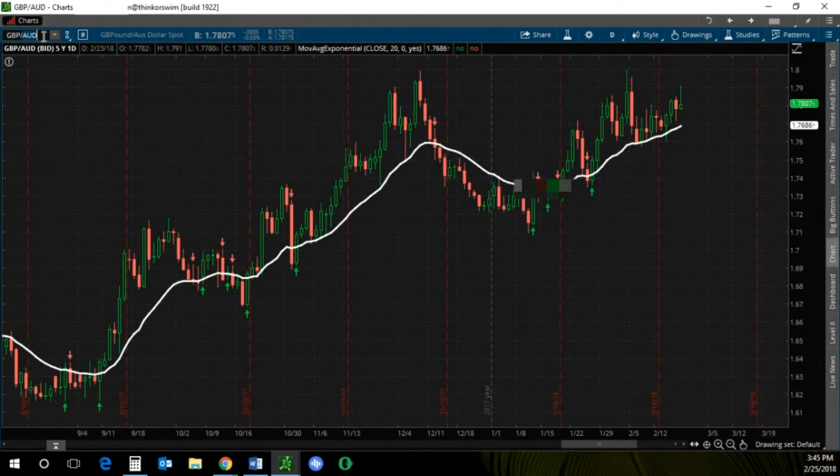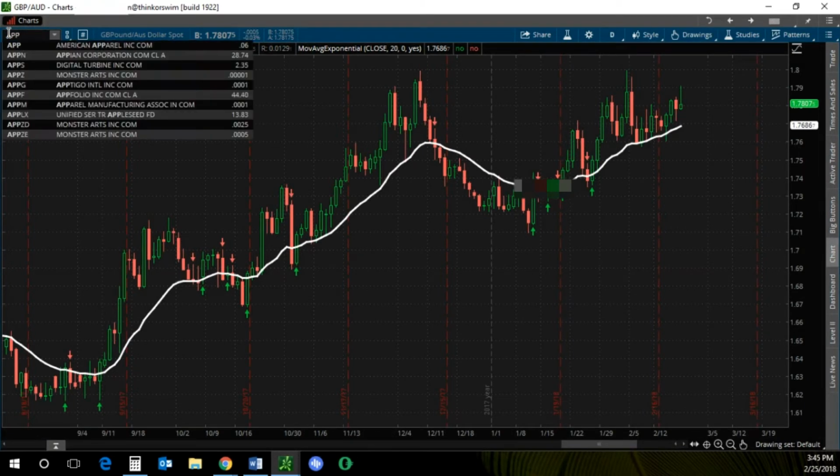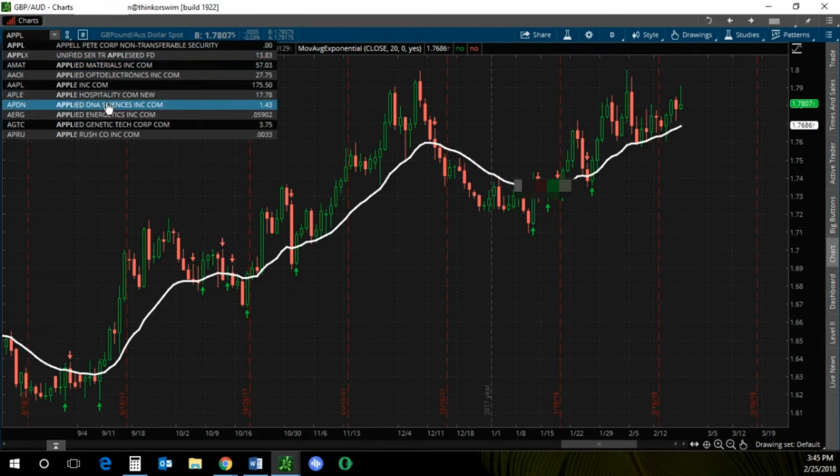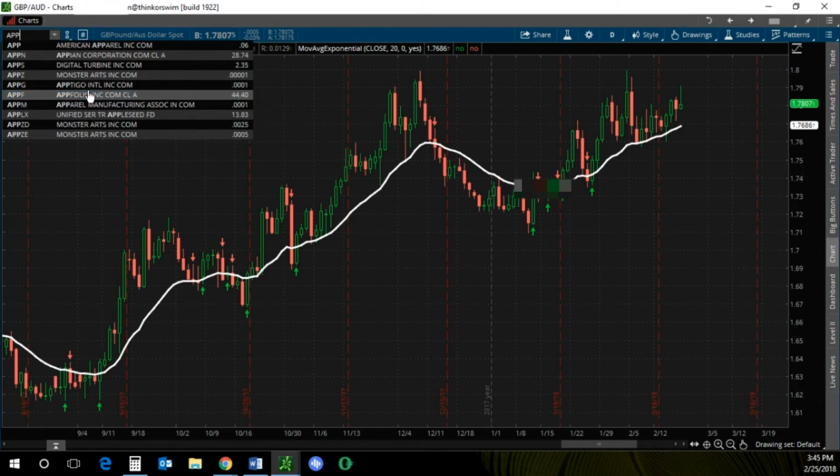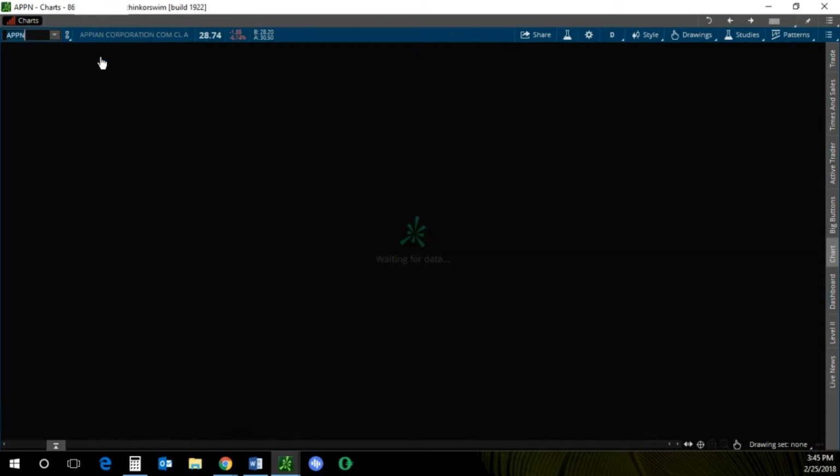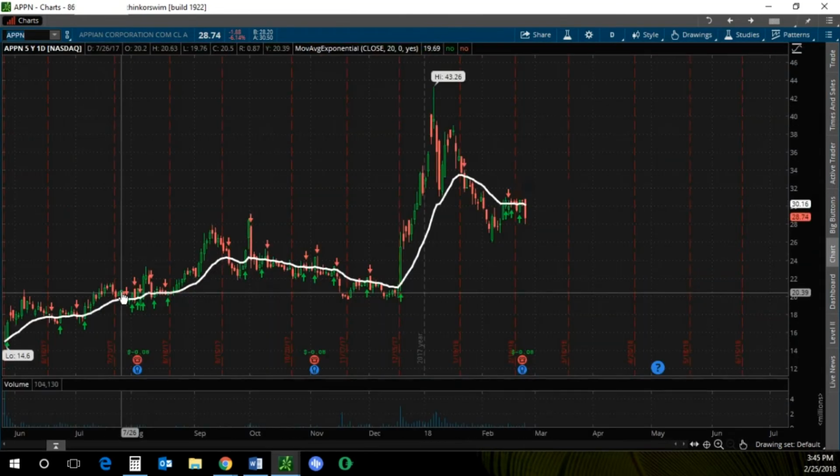So let's say, for example, you're trading Apple. Whatever. Let's find a different stock. Apparently, I don't know what the ticker symbol for Apple is. Let's say we're trading this company here. Let's find something a little bit more robust, that has a little bit more movement, right?